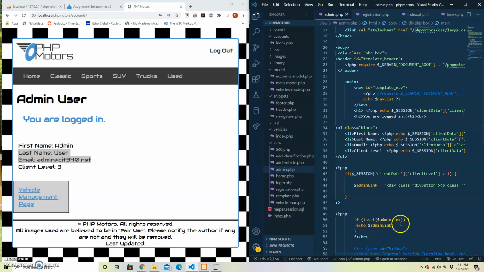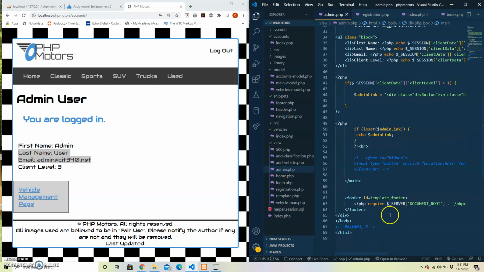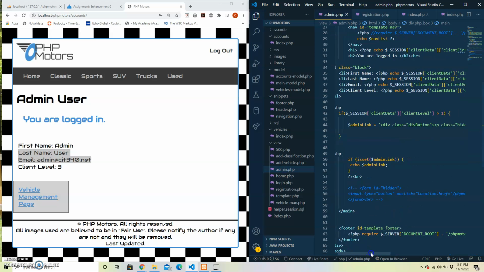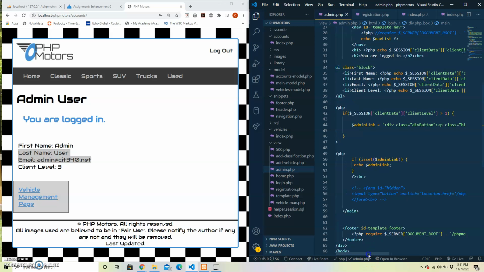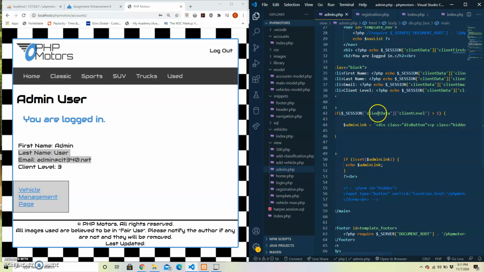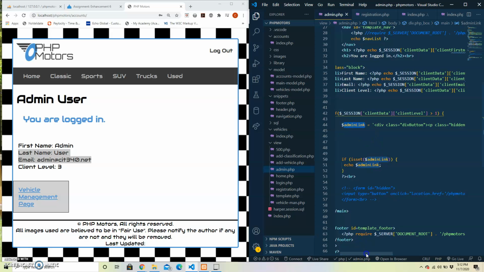And so if you come back into the admin PHP, one thing that we've done here is the same thing with the if statements, where we're looking at the client's level. Within our array that was created, we're looking at the client level, and if it's greater than 1, it's going to create a PHP variable called admin link.